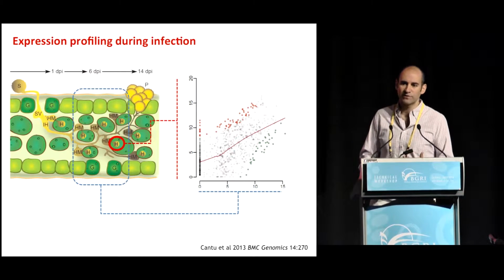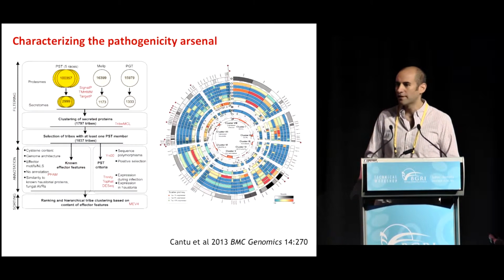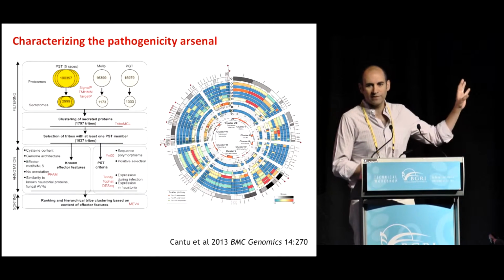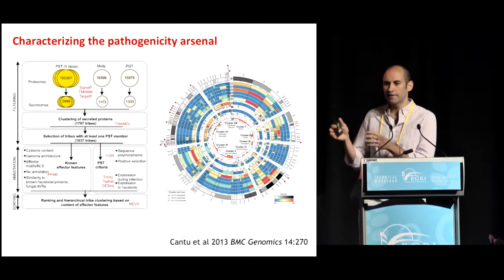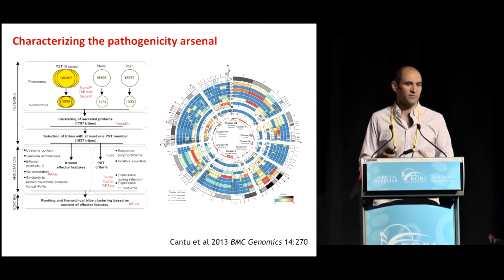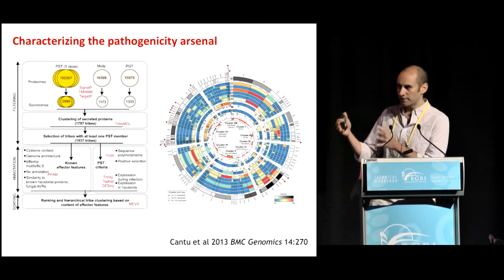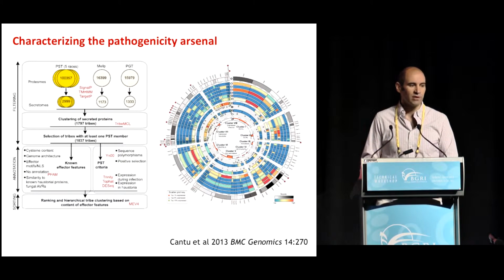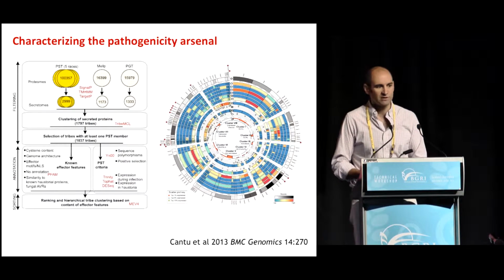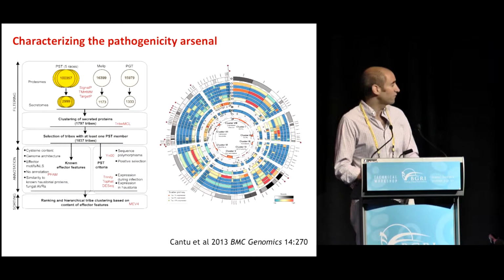So basically what Diane was able to do was generate a pipeline that would take all this information. Forget the details, but the important thing is that, again, taking that big data and trying to make sense of it is the really hard part. So basically using this and using several layers of information, we could actually distill that to a set of genes that we thought were of interest for the functional part.